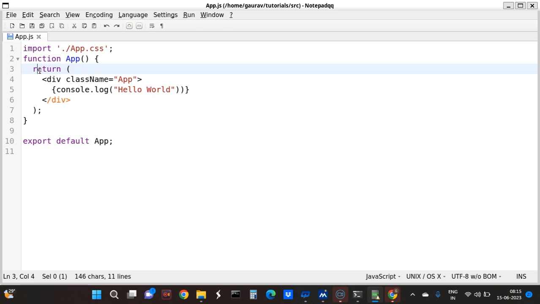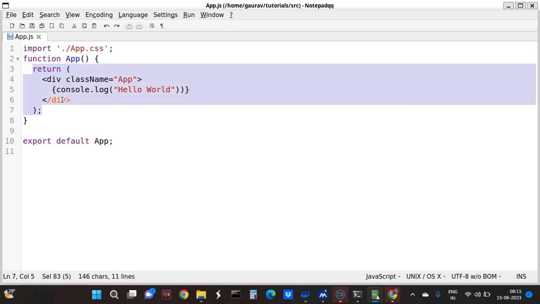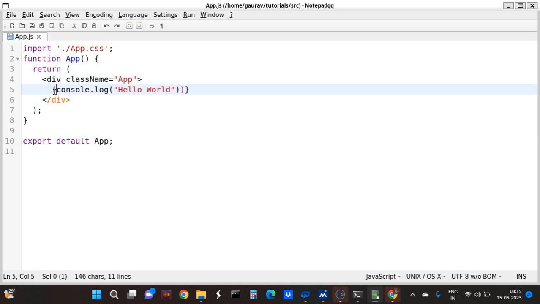In functional components there is no render function, only a return function. It is just a mapper of input and output. For this input and output, it only has one return statement and a bit of processing. In this we have a statement like console.log hello world. Since this is an expression, you can use curly braces to print it.